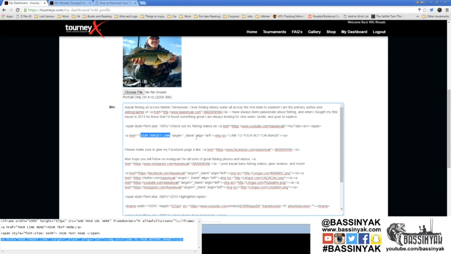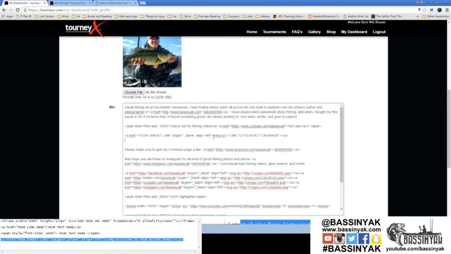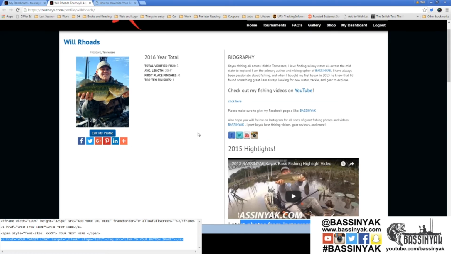We're also going to use some alignment options to create those buttons and put them where we want them. In this case, I've aligned them left. You could center them in your profile section here. I think the left align looks pretty good myself. Then inside this href tag, instead of text, we're actually going to do an image. We're going to use this piece of code that says img space src equals, then a quotation mark, and put the link to your image here. In this case, I've got some nice little social media icon buttons.